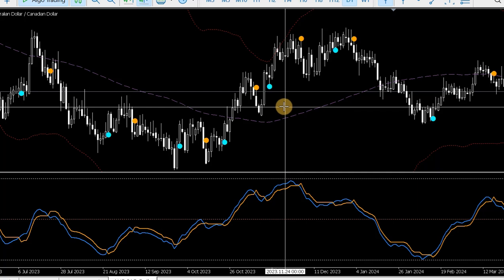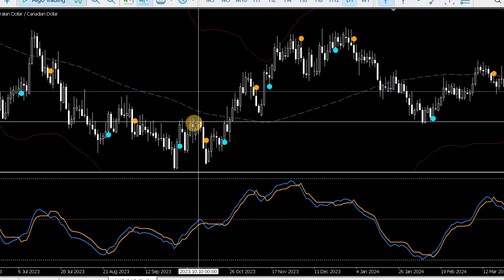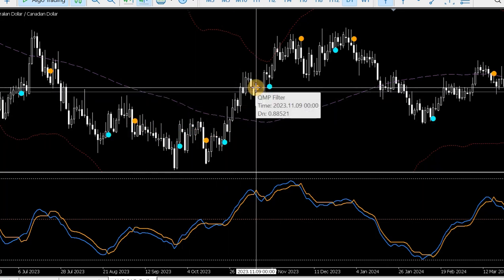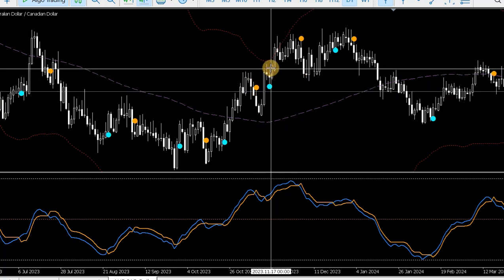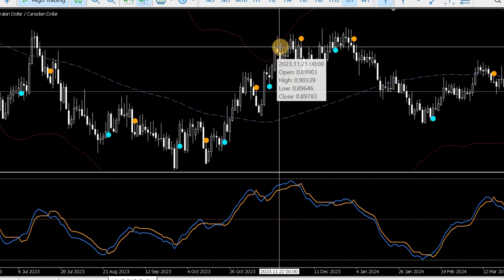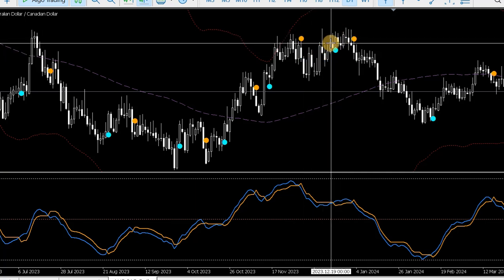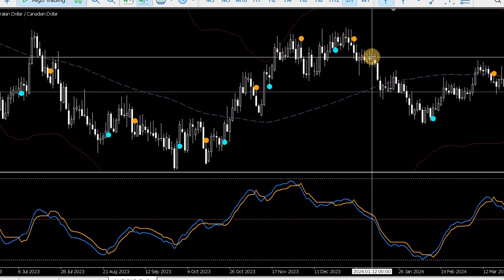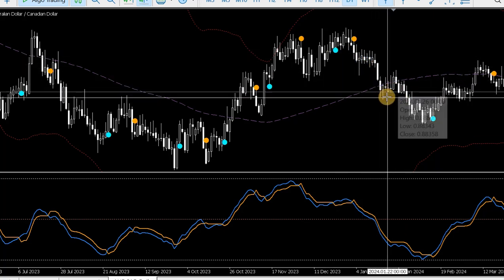It's unusual that every pair will go into a prolonged sideways, especially with these settings, because if I was using the 183, I'd probably get a lot more dots, whereas these ones with the 10, 14, 2 don't give as many dots. So here's your sell signal. We've got into the Bollinger Band upper band, sell. It lost. So we took a small loss, did not recover, so it's 1. We took a trade for 3, didn't manage to recover, so this is a 5 trade, and bang, down she goes. Down through there, we would have easily recovered those losses.